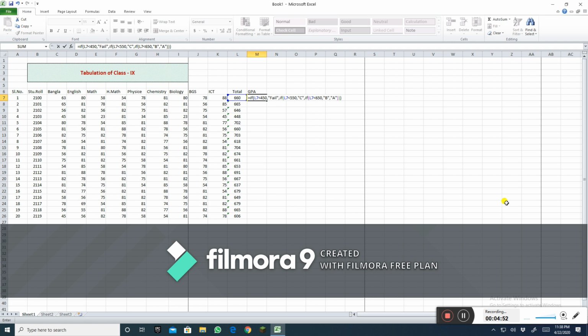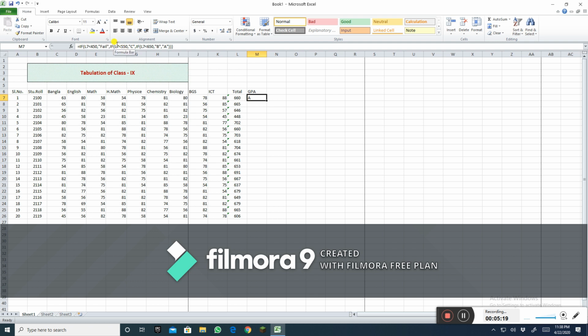So if I press enter now, I got that. Again, see here, this is the cell address, less than 450 is fail. I'm just assuming and have given 450 to show you how to write the IF condition. Now a comma, again IF, see this one, 550.